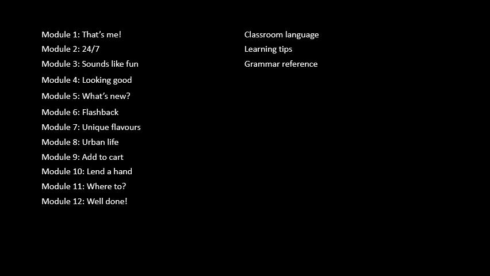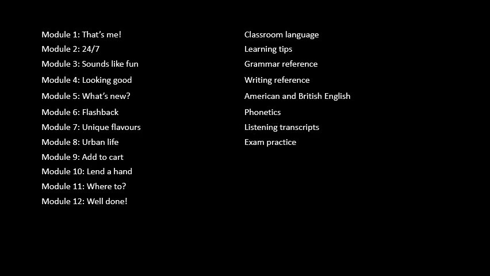At all levels you can find a grammar reference at the back, which is an overview of all the grammar rules. From Pre-Intermediate there is a writing reference containing the layouts and outlines for different types of writing tasks. This part shows the different words, spelling and grammar used in the different types of English. An overview of all the phonetic symbols and the sounds that they represent. All the listening transcripts, which can be used to go through the listening text in greater detail. Level B1, B1+ and B2 contain additional exam preparation exercises.